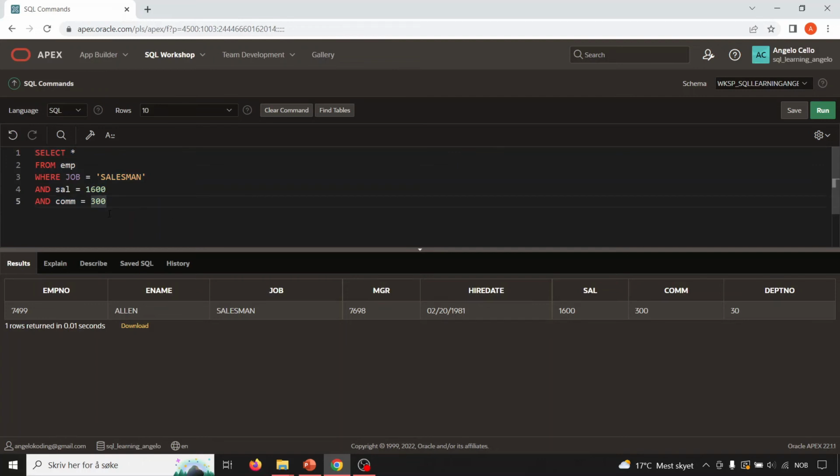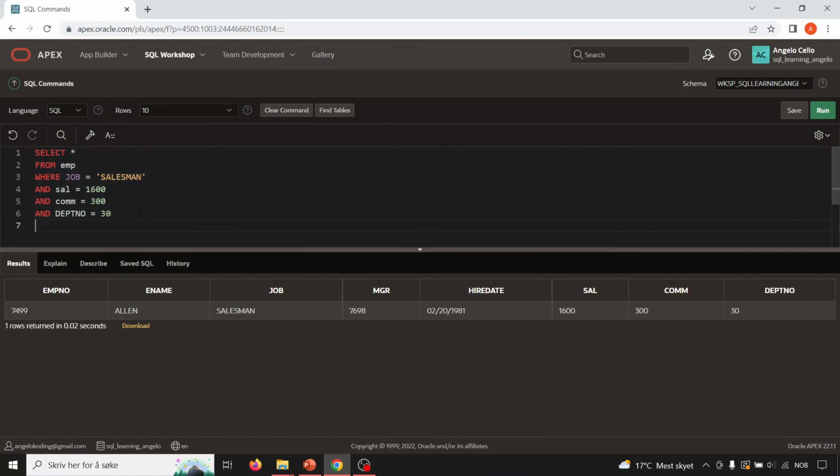We can have further conditions over here. We can have and that number is equal to 30. So when we select all of these and click run, this record will still get returned.